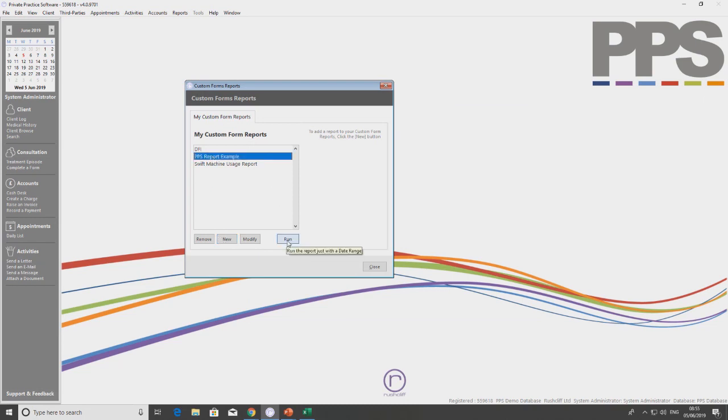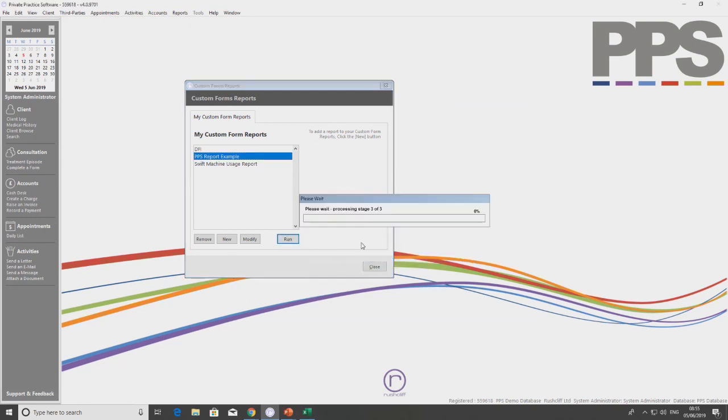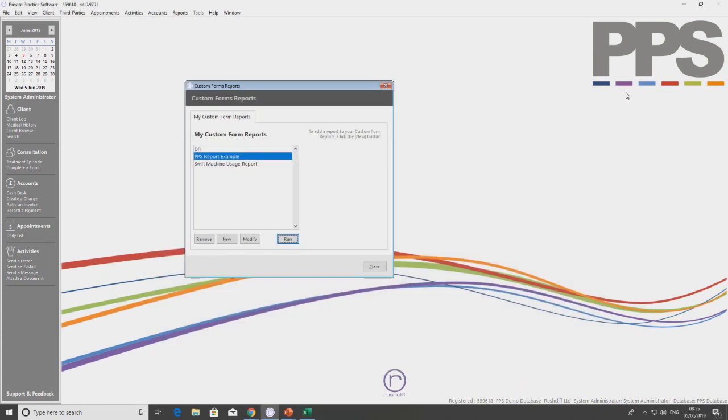So if I just clicked on run here now, it will take me to a particular date range and it will just export to Excel for me. So if I were to open up an Excel here, you'll see it just exports all that data. Now, as it happens, we haven't filled out an acupuncture form, so it just hasn't got any values, but yours will just export with all the data contained, so each form that's been filled in. Okay. And as I say, because it's custom forms reports, you just save them as favourites effectively. So they'll be there for you to use at a later stage. So you'll always be able to come back in here and run these reports.